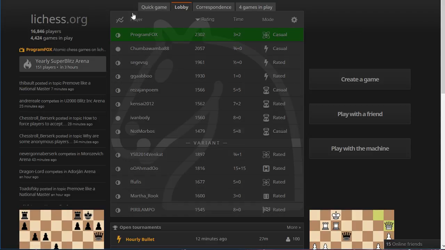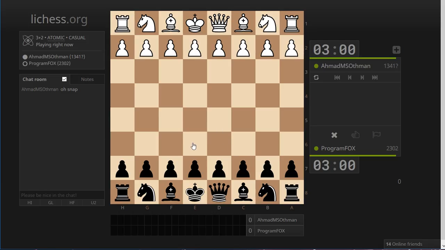I got an opponent from the viewers. Oh snap, he says yes. e4. I'm doing d5.